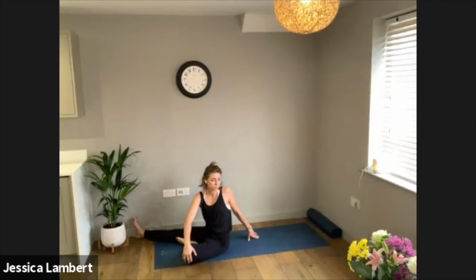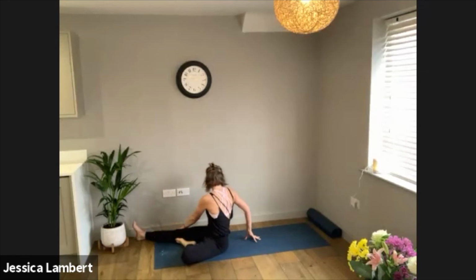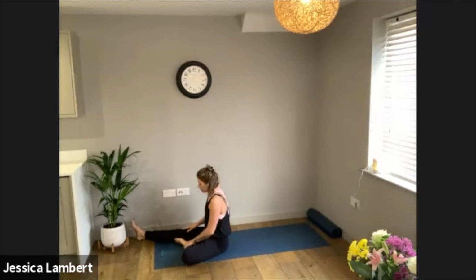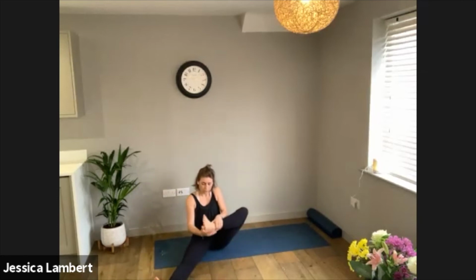Come all the way through center. Just derotate, so just look over your right shoulder. And bring it back. Keep the right leg where it is. Lift your left leg up. I'm going to twist so I can see you better. So lift that leg up. Hold on to the right foot and hold on to the left knee. And just start to cradle and rock into that left hip socket.